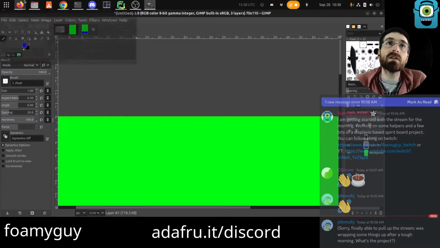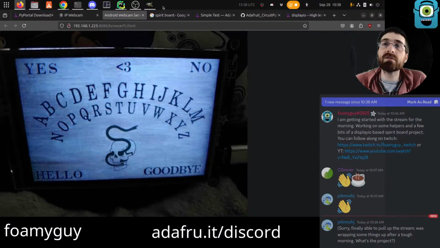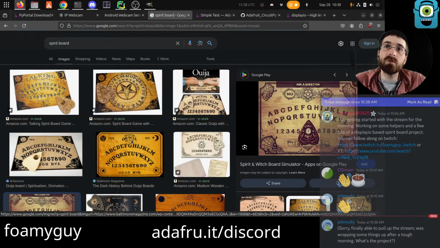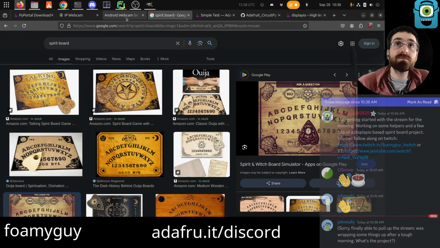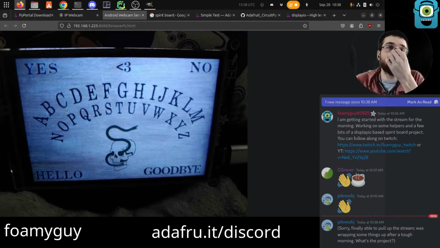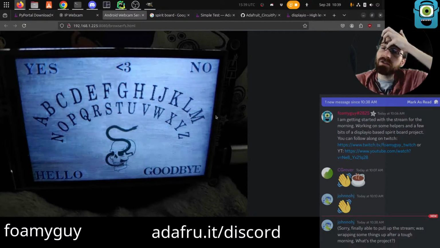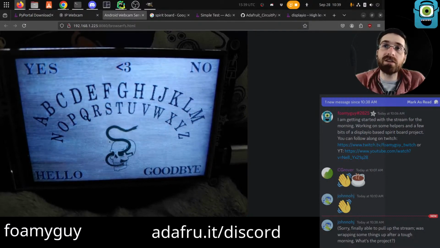I am working on a spirit board, which is better known, at least in my culture, as a Ouija board. Ouija board is the name of a thing you can buy, I think from Hasbro or somebody. But I'm working on this with DisplayIO, and I want to be able to control it through Adafruit.io. So you'll be able to go in your Adafruit.io account, add a string into there, and then if you're playing this Ouija board with your friend or your family, you can stage the answer.